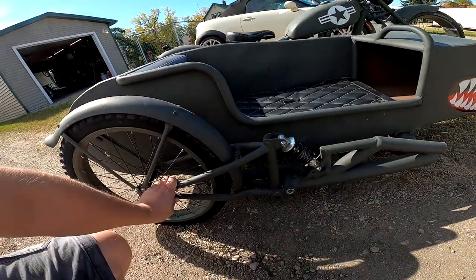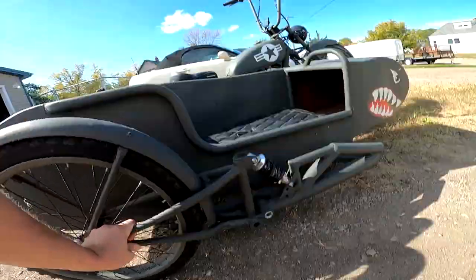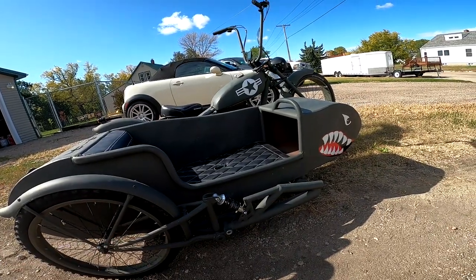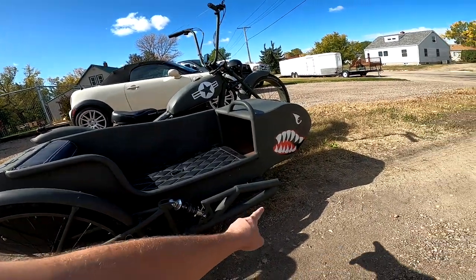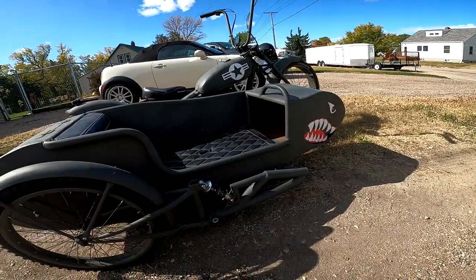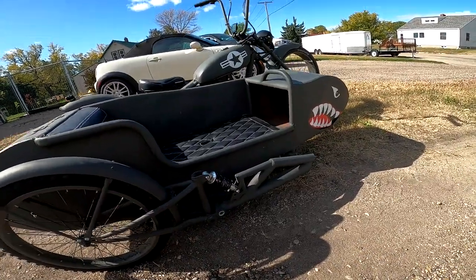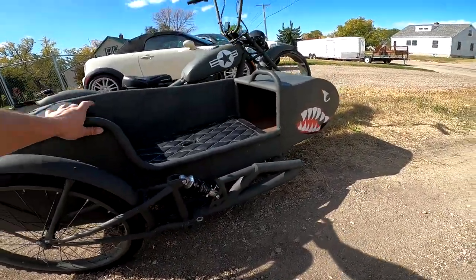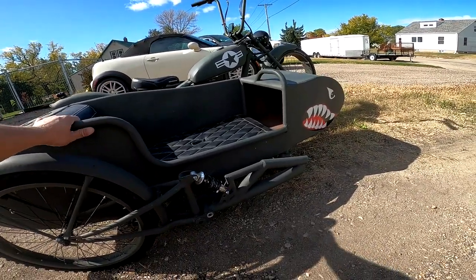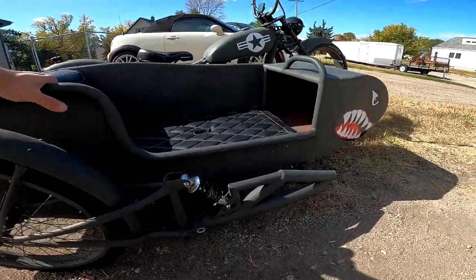This was from a small child's bike, a 20-inch mountain bike. Surprisingly enough, yes, it had suspension. Crazy, huh? So I put it in here and I used it. That's actually the front of the frame. And then I cut it and added the suspension back in a different position. Today, I moved that suspension up forward a little bit to stiffen it up, because down there it was like floppy. If you lean one way, it would just stay. At least now it'll go back up. I haven't tried it with weight yet, but we'll see today.